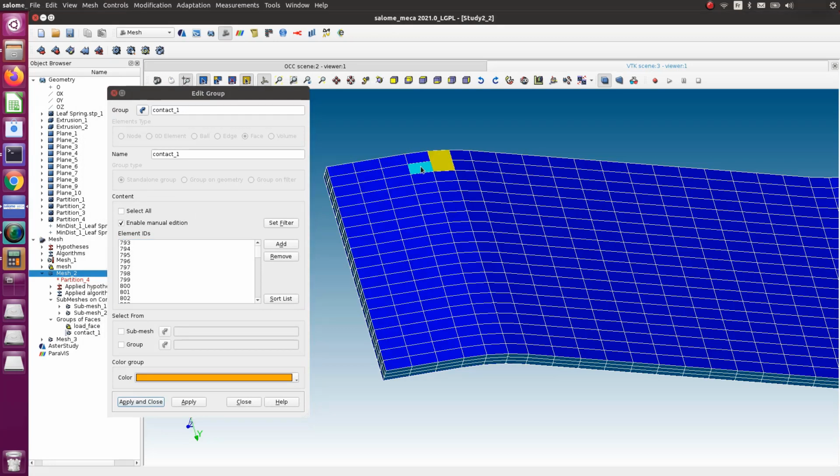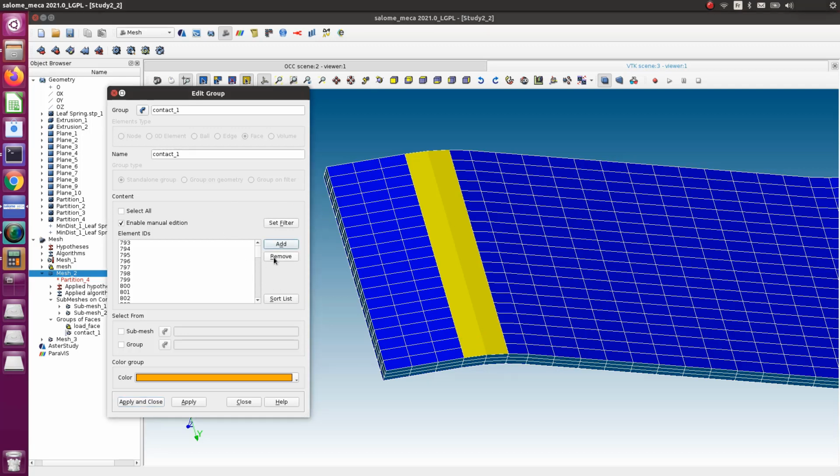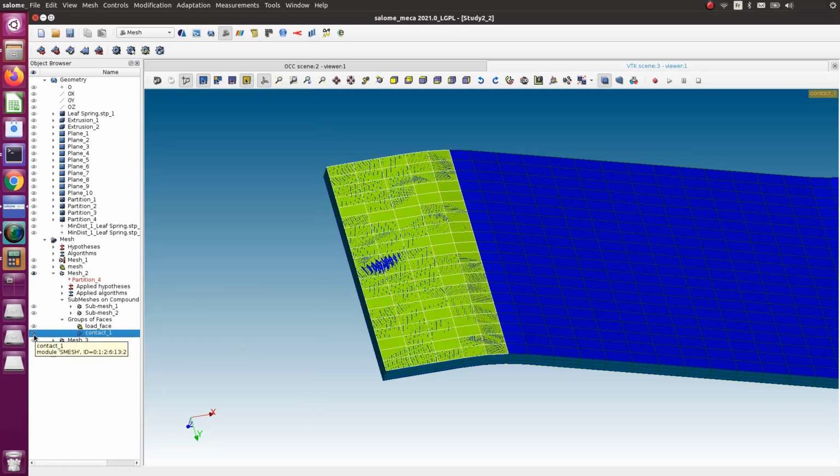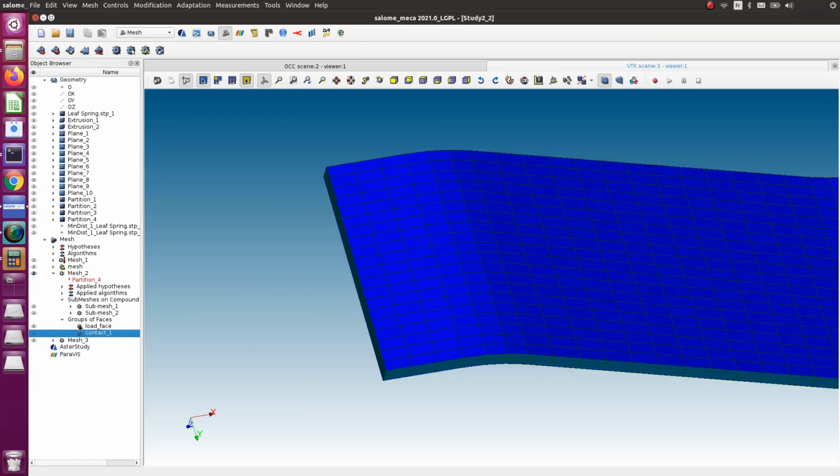So I'm basically going to select all those elements one by one. So that's what I told you, this is a bit tedious. It's much better when you have some kind of geometry. The selection of the mesh groups is very tedious. So now I added that. Apply and close. So if I activate this, yeah, this should be the first contact face.